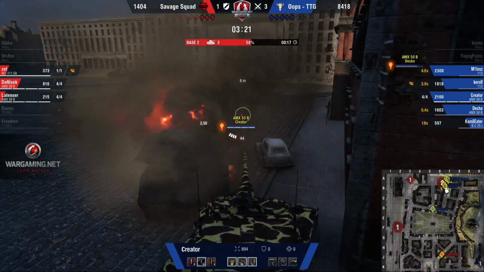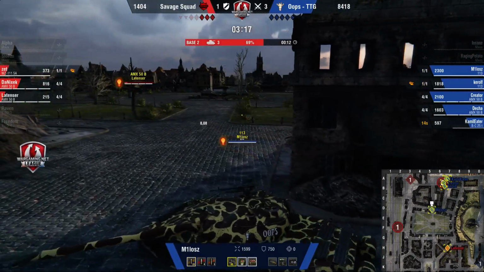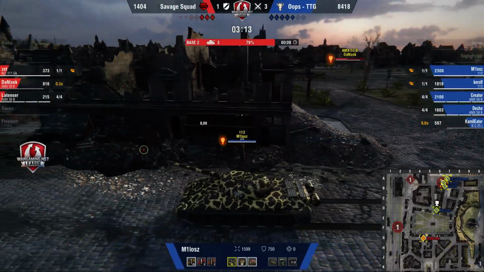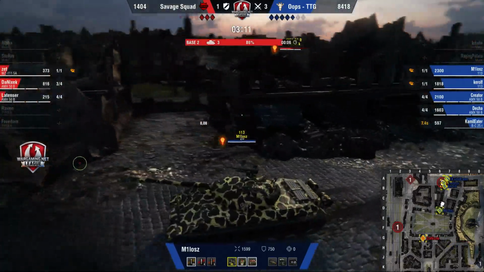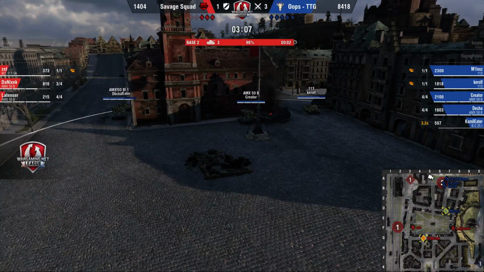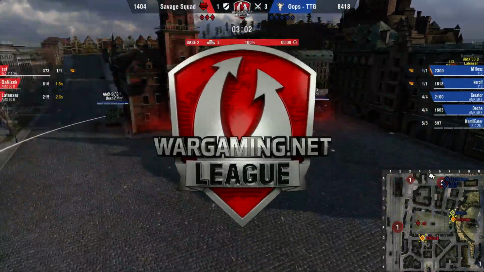Really, really strong showing here from Oops. They have just dismantled Savage Squad there. The push up top, the push up bottom. This is something that Oops are really good at doing here on this map. They split your team, they draw your team apart, and they have two different groups doing two different things, and it is really, really good to watch. There's good stuff there from Oops, really. And that makes them on match point already, so strong stuff from them.